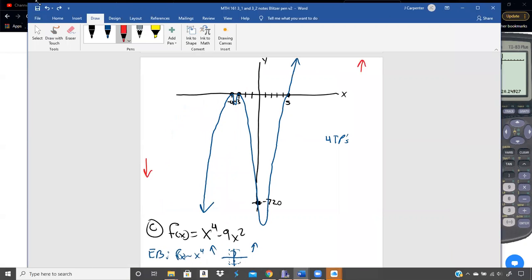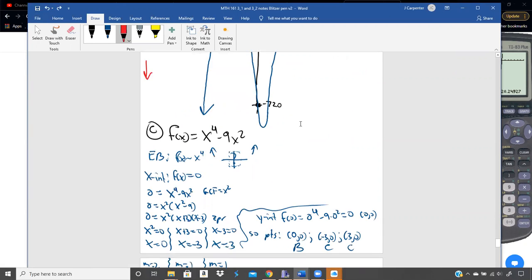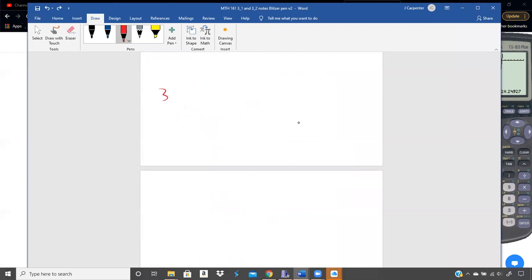Okay, so that's 3.1 and 3.2 completed. So 3.2 will be due in 1 week. So today's the 11th, so 3.2 will be due on the 18th, just so you know. Again, 3.2, due 11, 18. Now we're into 3.3.